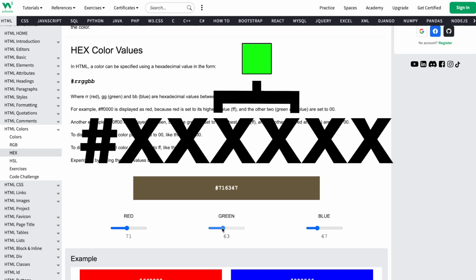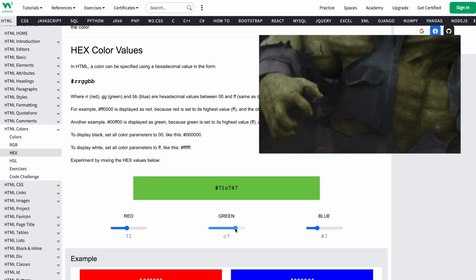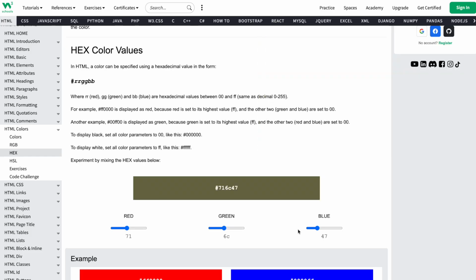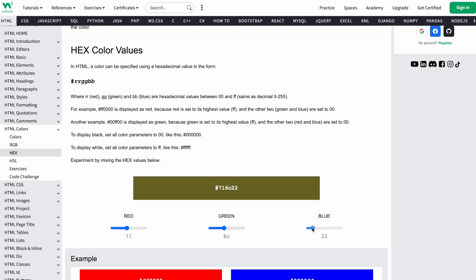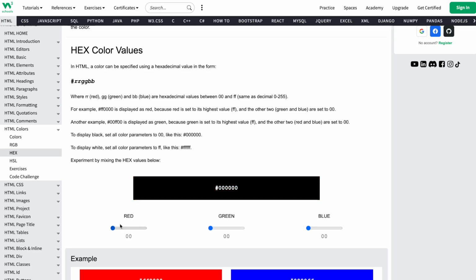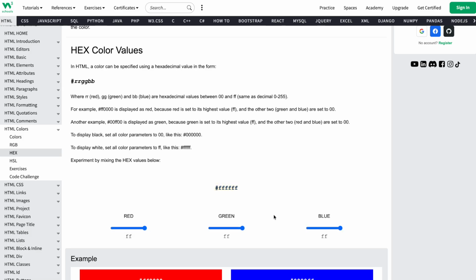The middle 2 values here indicate the amount of green in the color. So as you can see, the minimum of 0, 0, that's the least amount of green we can have. And as I increase it, you can see the color begins to get more and more green. And following with this pattern, the last 2 digits determines the amount of blue in the color. So as I decrease that, we get less blue. And as I increase it more, we get more blue. Now, if I decrease all of these values to 0, 0, 0, 0, 0, 0, we get the color black. And if I increase it to its maximum of FF, FF, FF, you can see we get the color white.